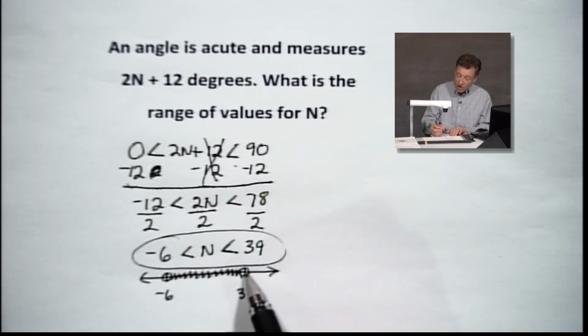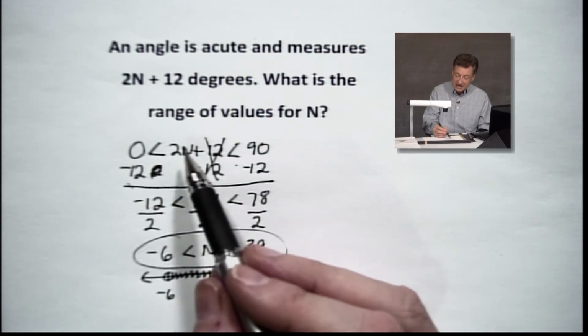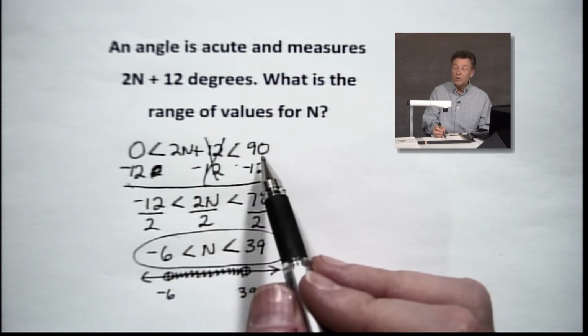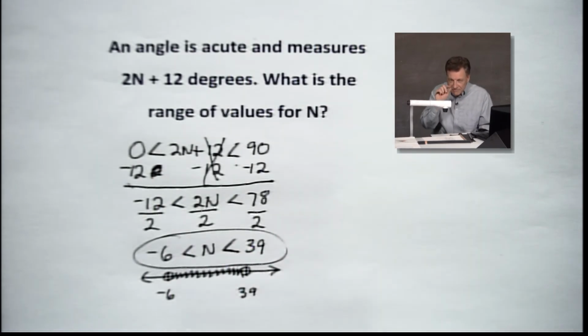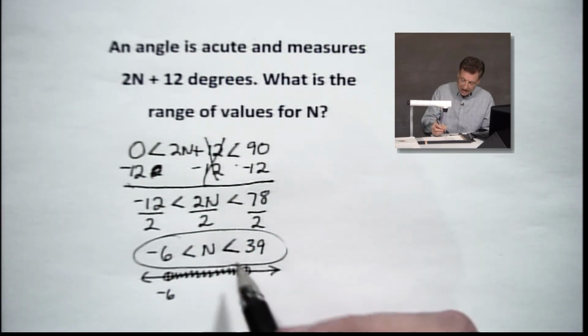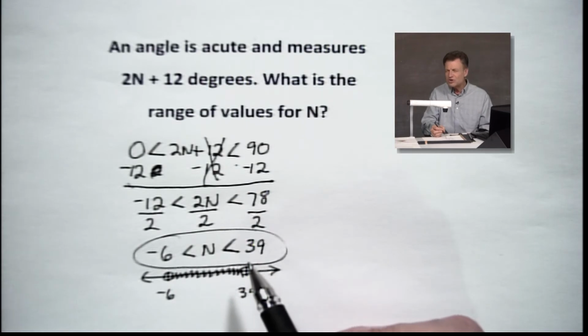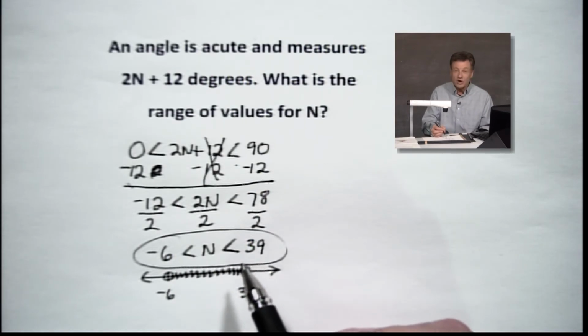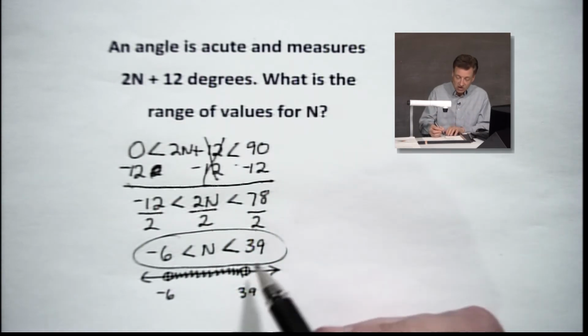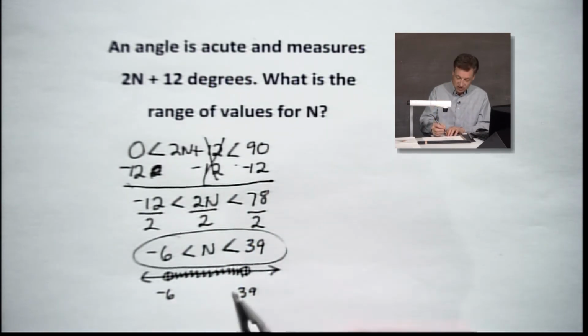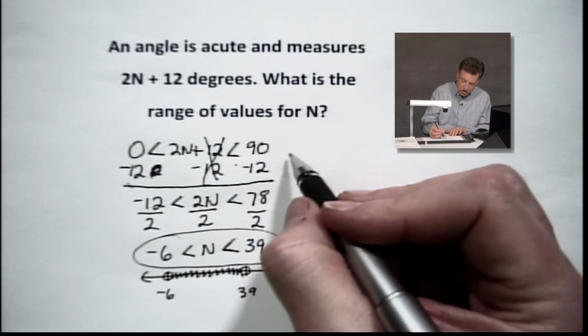Now, on the other side of the coin, how about it? If we put a 39 in here, we get 90 on the money. We don't want 90. So we're going to keep that little gap open, all right? And it could be maybe close to 39, like 38, 38 and a half, 38 3/4, 38 9/10, 38.99994, all those kind of things. Get real close there, but just never quite touch it. So that's what the open circles are all about there. So that's your solution, that's your graph.